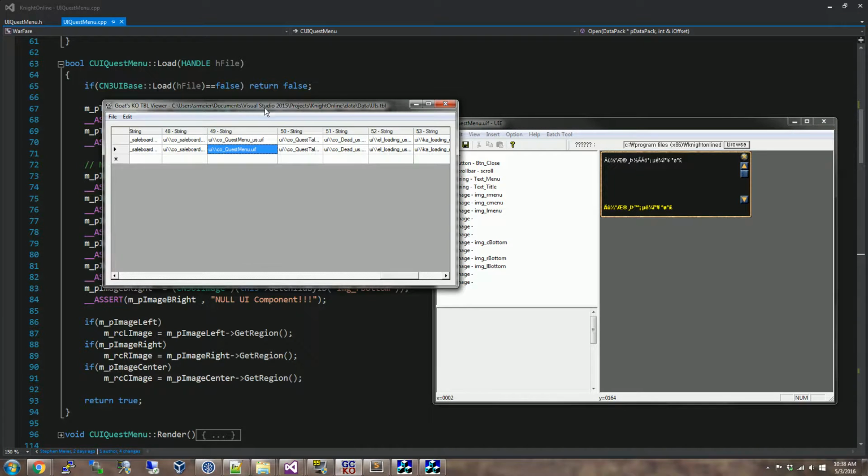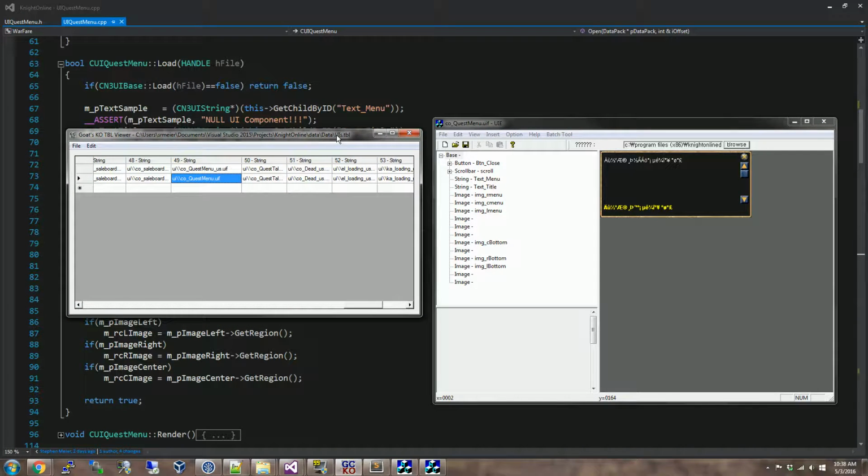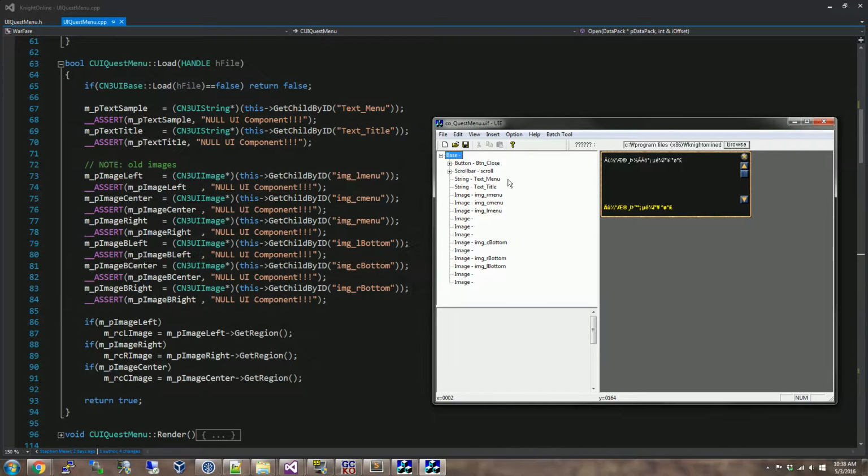Each of the UIF files are placed in the uis.tbl. So within this table file, you can see that the 49 string here points to the quest menu, and that's this file.